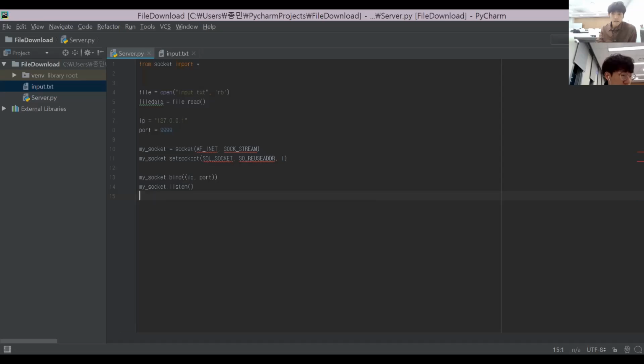It returns a tuple that contains two values, which are the client socket and the address of the client. So, okay, now we made a connection, and then we should provide the data to the client. The client wants to download, so we should send the file that the client wants to download.